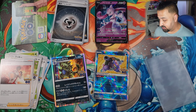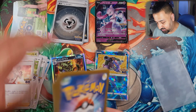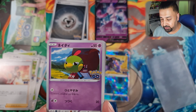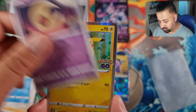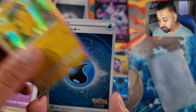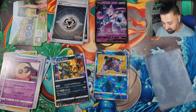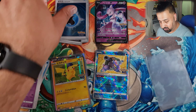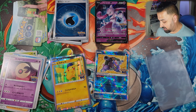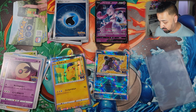Pack number three of six. Guaranteed holo in every pack — remember, this is a special set, that is the case. We've got a Natu, a Bidoof — not a Ditto in this instance — a Lunatone, and a lovely Pikachu card, and a water energy. Always good to get an extra Pikachu. We'll add that to our Pikachu collection — we're getting very, very close. I think that's my fourth one now, so we've got three spares which we can put into our Pikachu collection folder. Hopefully get close to getting a page of that at some point.